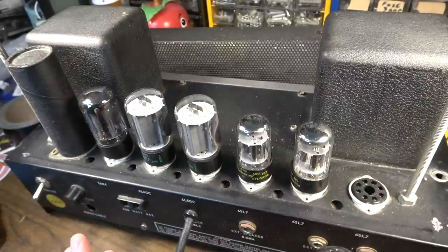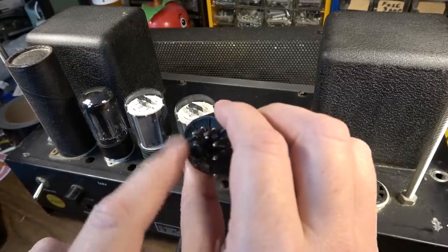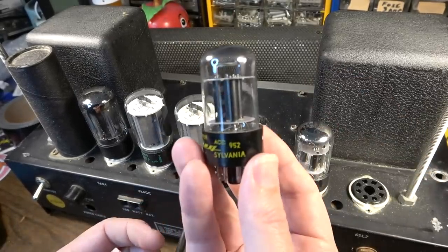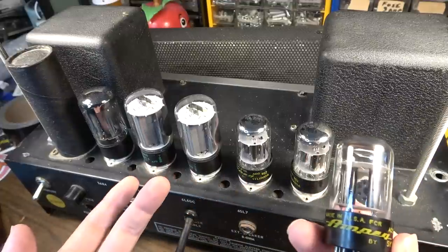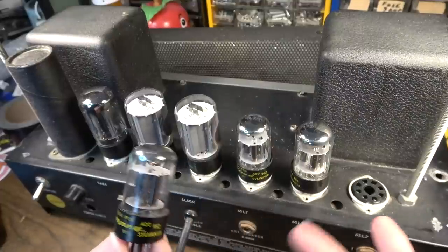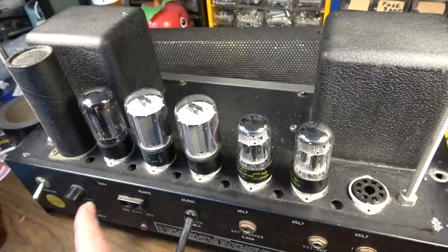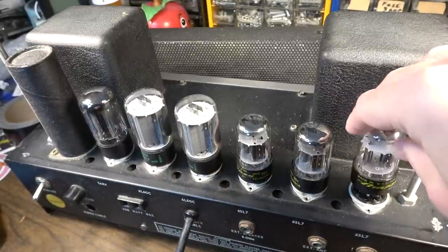This is an interesting amp, though, because for its time, to have an octal preamp section like this, when I say octal, I mean with a base like this instead of the miniature tubes, it's just interesting. It's kind of an anachronism. These went out of style in the 50s, and you didn't see them after that for the most part on guitar tube amps. But here you've got a full complement of them, 6SL7s in an amp from 1969. So it's just an interesting design.